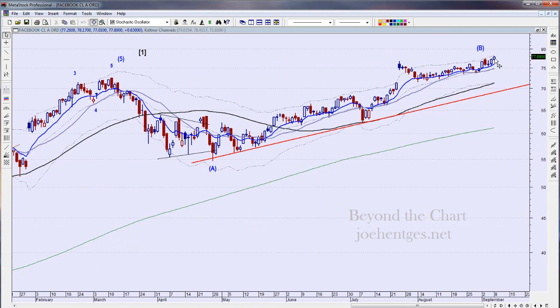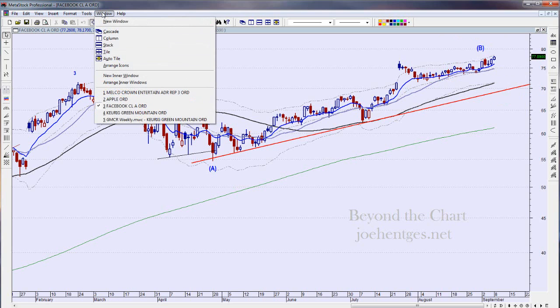So right now I'm continuing to watch and looking to see. I've got no position on this. I've got no trade idea put out on this. Right now Facebook's at 77.60, down 29 cents. The high for the day was 78.17, and that was yesterday's high too, so it hasn't taken out yesterday's high. I am looking for this thing to roll over at any moment, and when it does, I think it's going to come down and challenge this trend line. So we'll see. It's just not giving me any other picture for me to get bullish on. Anyway, that's my current perspective on Facebook.